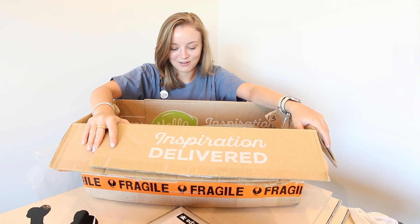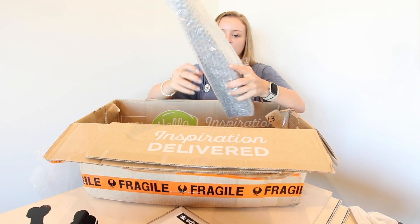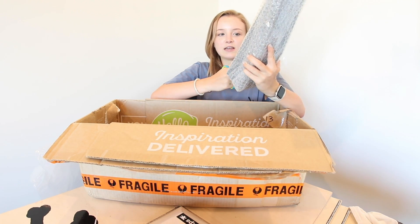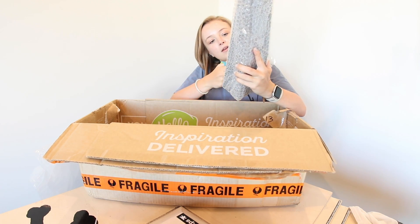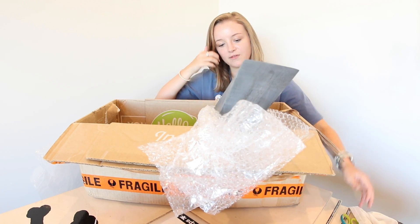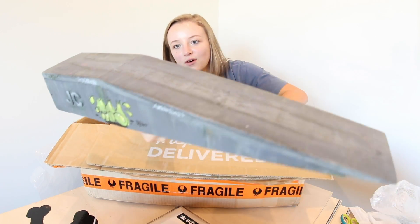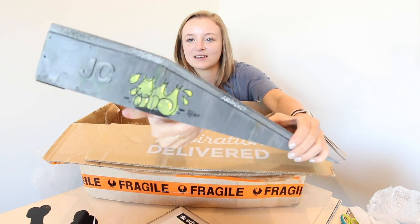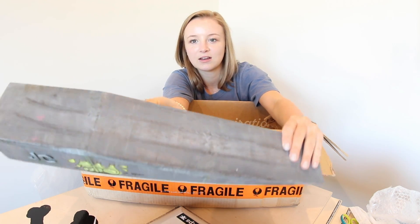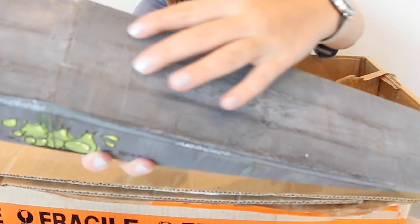Now the ramp. I can already see it and I'm so excited. Open this up — I don't know if this is separate or if it goes with the whole thing. So most of their stuff I think is made out of wood, but then they give it very cool effects to make it look like concrete or other stuff. That's so cool. I love the realistic graffiti. It's super smooth, even though it looks kind of rough. They give it really nice effects. Look at that — it looks like wheel marks, but I think it's just with paint.